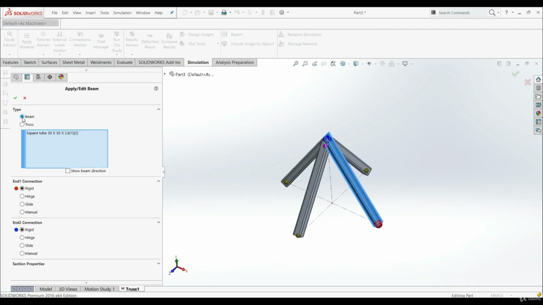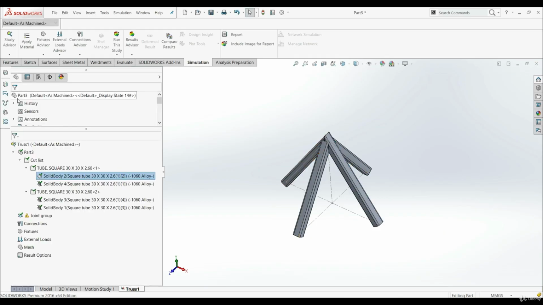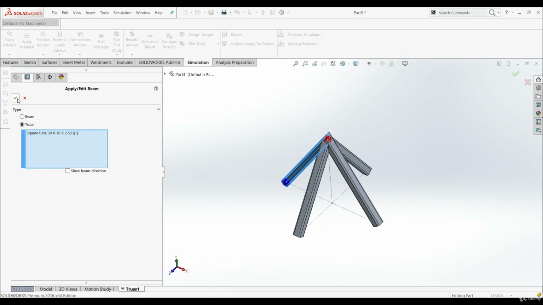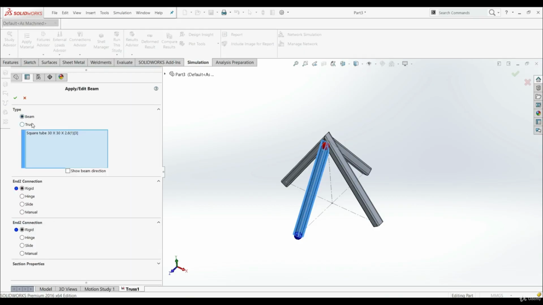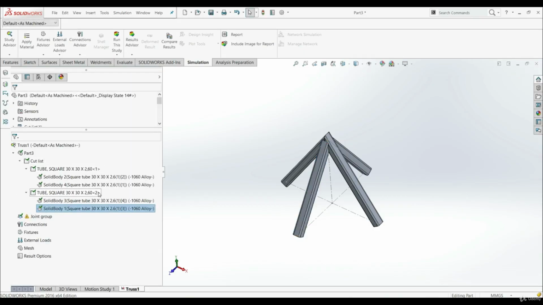And here we can choose beam or truss, and by default we have a beam. So the software recognizes this as a beam, but we want to treat this as a truss. So we're going to check truss here, like this. And let's click OK. And now we can see that the icon changes to this one. Now let's right click the second one, edit definition. Let's check truss and OK. We can see the icon changed. Let's go here for those two, edit definition, truss, OK, and here also truss and OK. And now our objects will be treated as trusses.